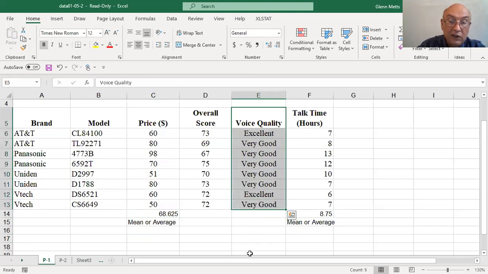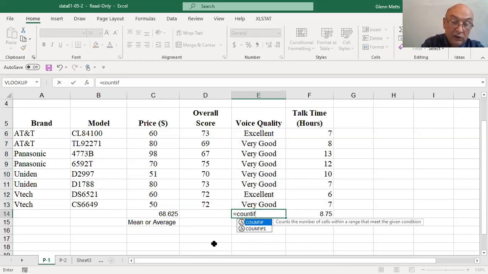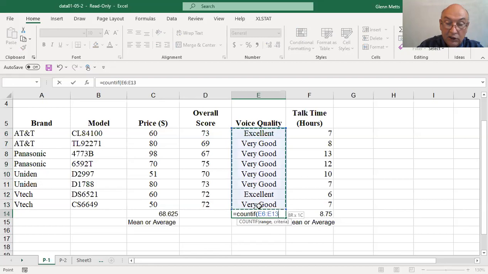There's a function in Excel called COUNTIF. And COUNTIF is really important because it'll let me look in a string of data like this. It's hundreds of items long and hundreds of elements long. And I can actually put a formula in that will count only those that say excellent. So I'm going to put that in this formula right here, equal COUNTIF, open parentheses. And here is the array of cells that I want you to look in. And I want you to count it if, in parentheses, I put the word excellent in quotation marks. Okay, and I close.